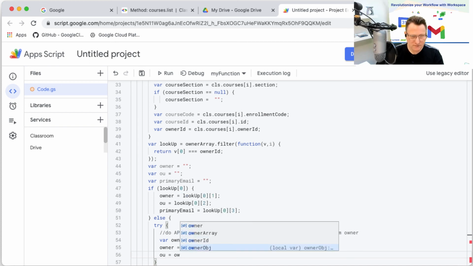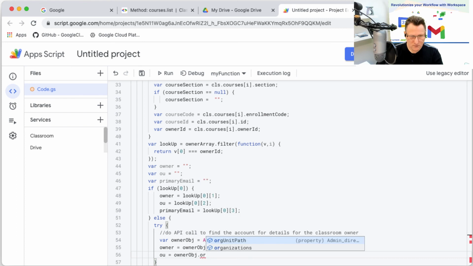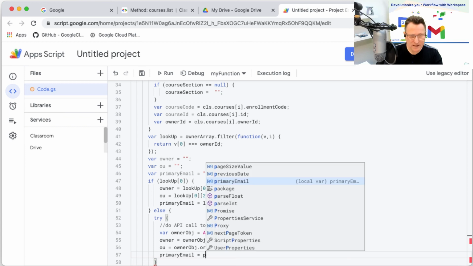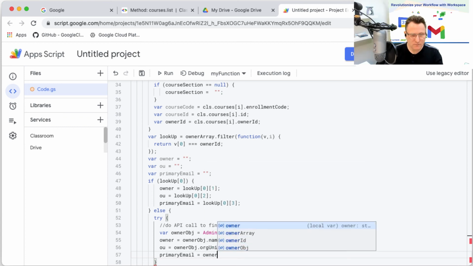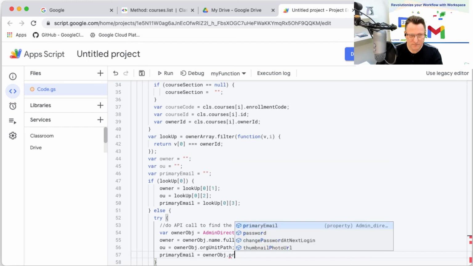So it's the same thing, owner object dot org unit path. It's a path to where that user is. And then we've got a primary email, and it's the same deal. We're just going to go on owner, and it's just the primary email.